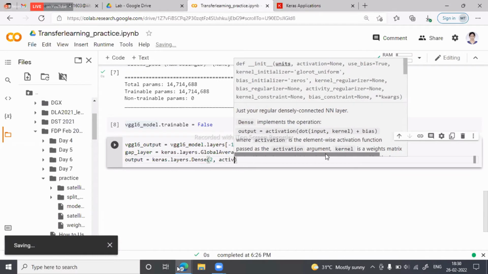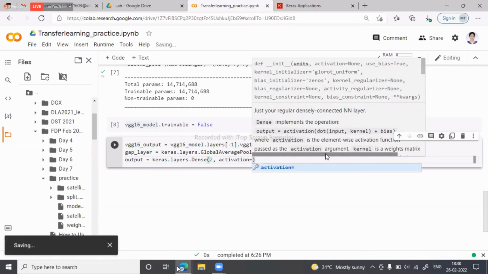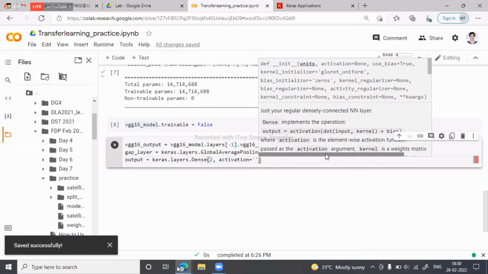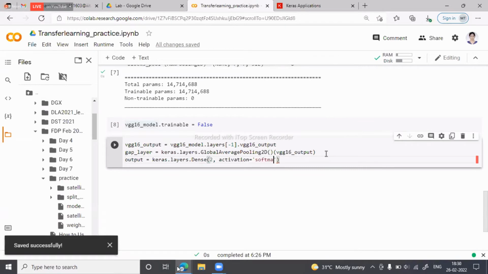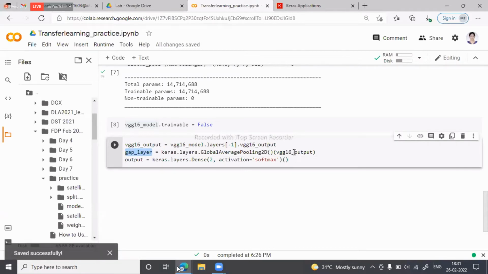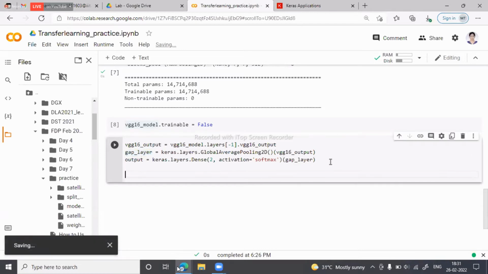The activation function we will use is softmax, and then we will connect the graph by using the previous layer variable. Now you can see the layers are connected. Next, we have to create the model. So the VGG16 new model we are creating.